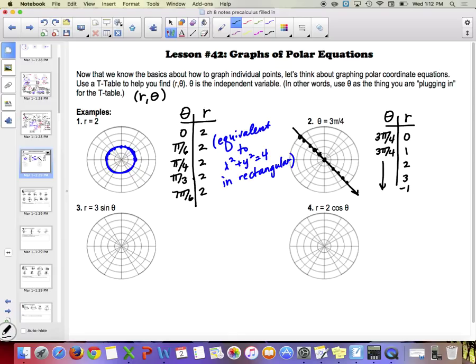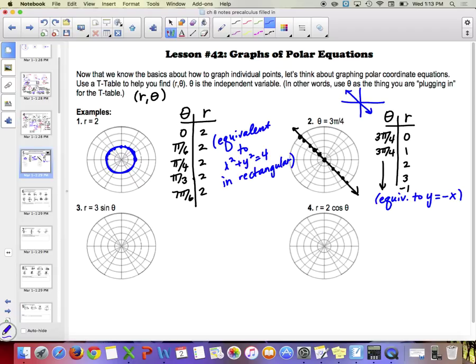Yeah, just a line. Think about that line in the xy coordinate plane. The line that's directly in the middle of quadrant 2 and directly in the middle of quadrant 4. What line would that be? Think about y equals mx plus b. What's your m? Negative 1, right? y equals negative x, that's it. We're going to be talking about how to switch from rectangular to polar and polar to rectangular, but this is a little preview.